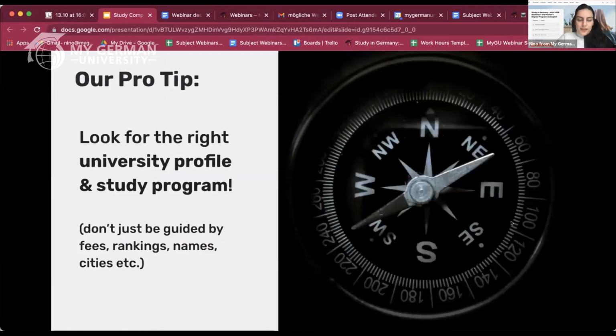I have mentioned rankings, but I would advise you to create your own ranking when assessing a study program, because each study program is really unique. Even though, for example, today we have 3 different study programs presented from one field, they are all different. Therefore, you should decide what is best for you, be it tuition fees, language of instruction, or maybe some specific seminars or modules which you would really like to have. Sometimes programs even have a concentration on research and so on. Therefore, you should be the ranking creator and then apply to the universities or study programs accordingly.